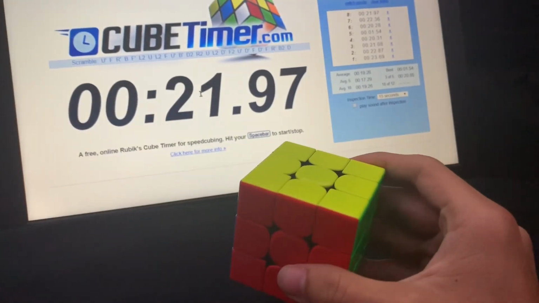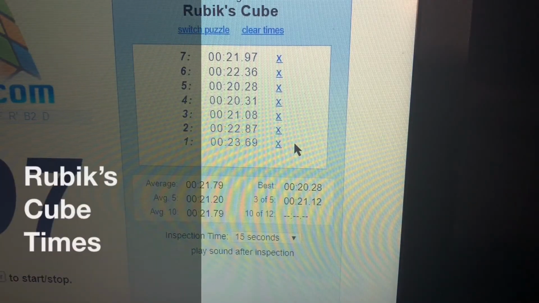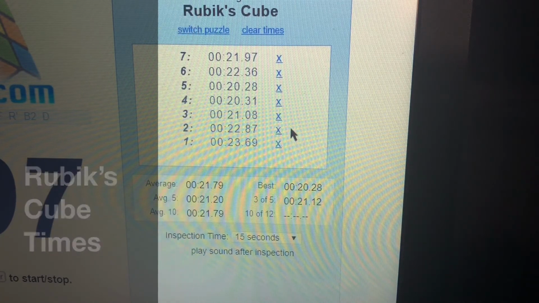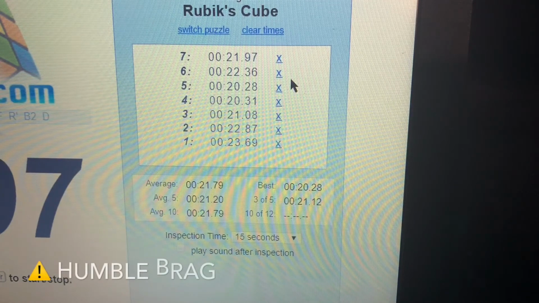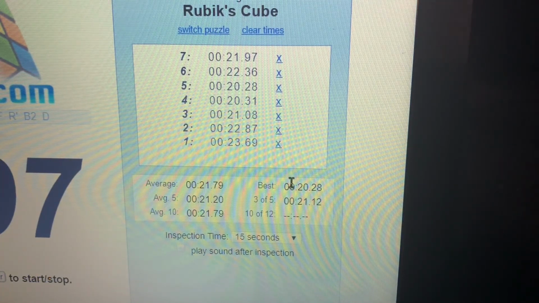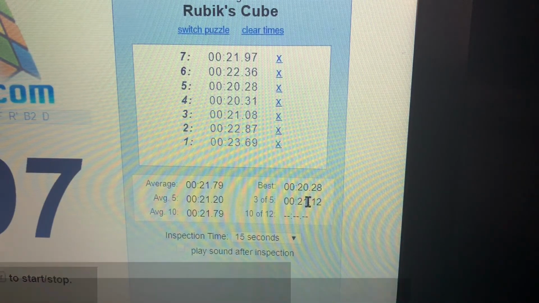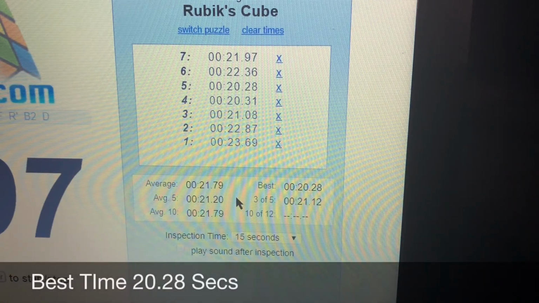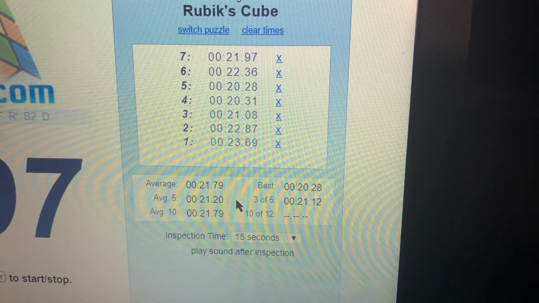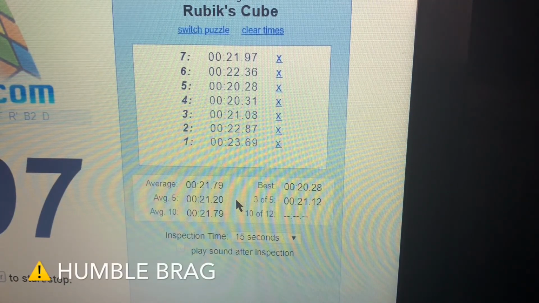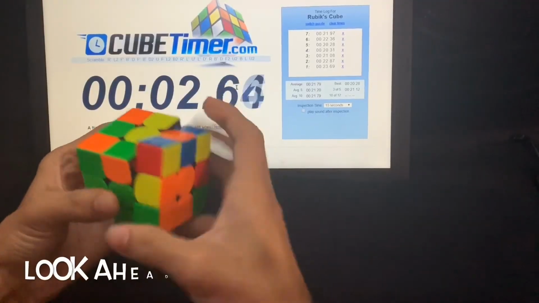I was close again. Okay, as you can see, by using the CFOP method, I'm actually able to get faster times than my other videos. So they're all under 30 seconds because I've been practicing this for a long time. I've been doing the CFOP method for over a year. And I was really close to a sub 20 this video, since the best is a 20.28. So it all depends on how much you practice and the muscle memory you get. And once you start to get as advanced as I am, you can do the look ahead.